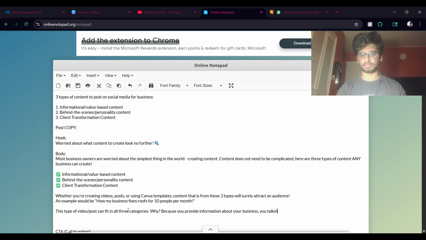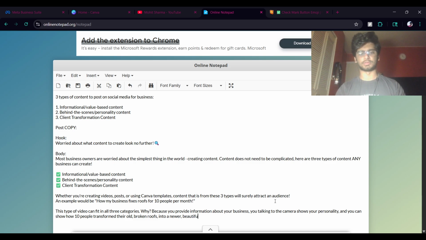Talking to the camera shows your personality, and you can show how 10 people transformed their old broken roofs into a newer, beautiful roof.